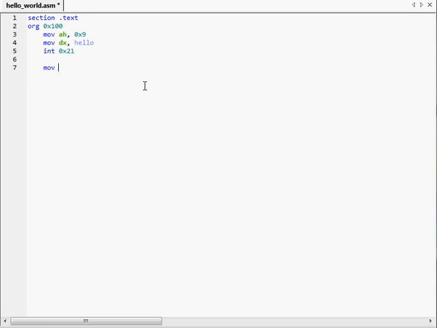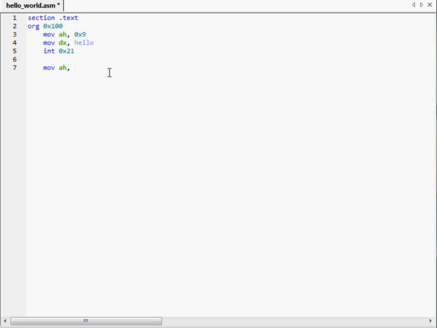Oh, and I said that we were using AX and DX, this is DX, but you see AH here, and that might not make sense to anyone. All registers are 16-bit, well, these are 16-bit, and they're split up into two 8-bit sections, the upper half and the lower half. AH is the high 8 bits, the upper 8 bits, and AL, or DL and DH, are the lower 8 bits, so it's split.